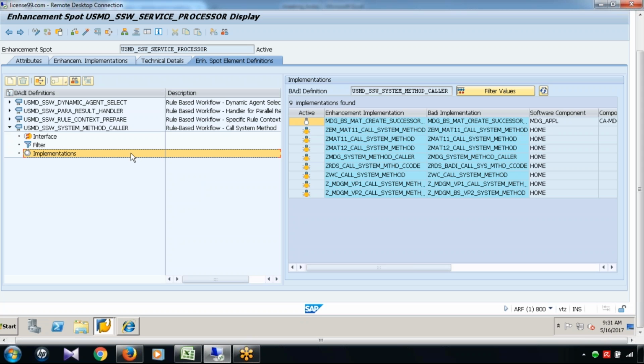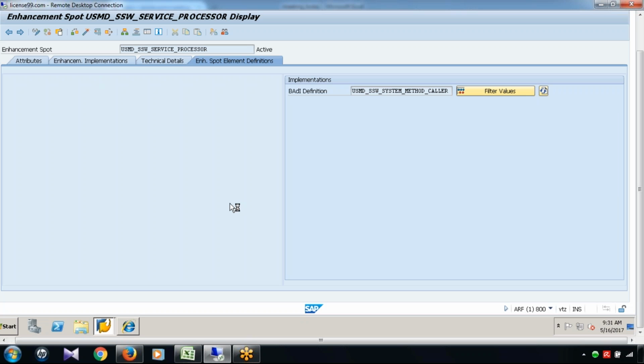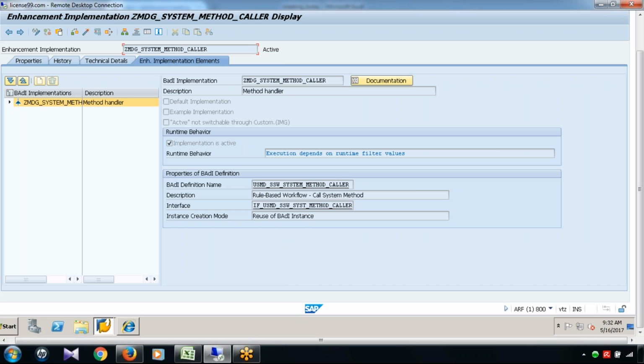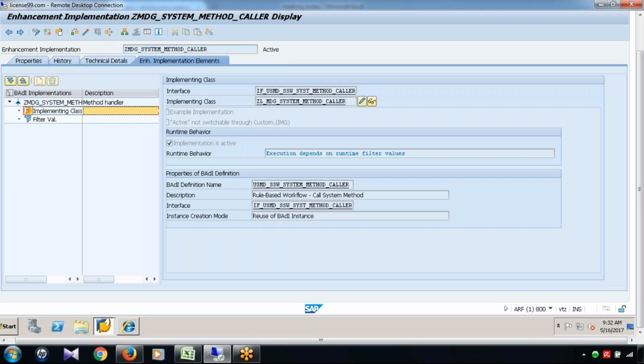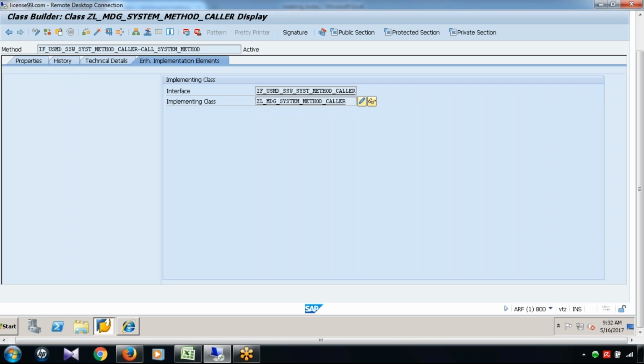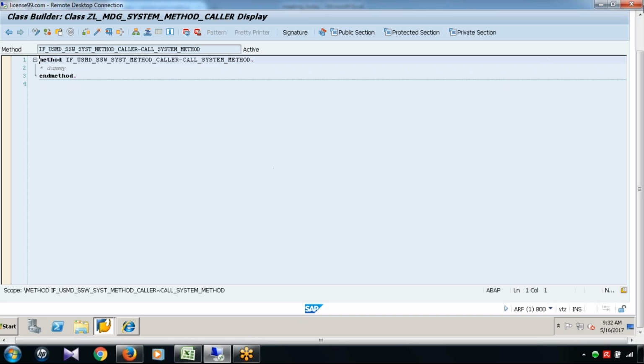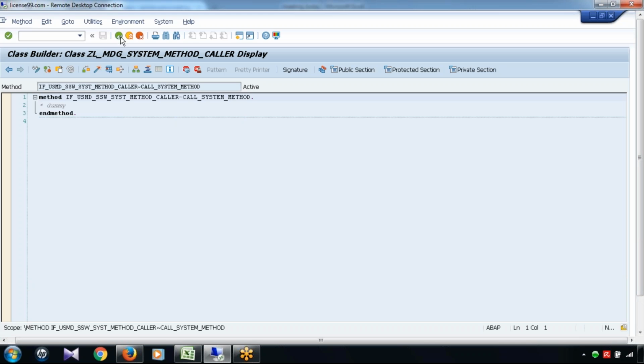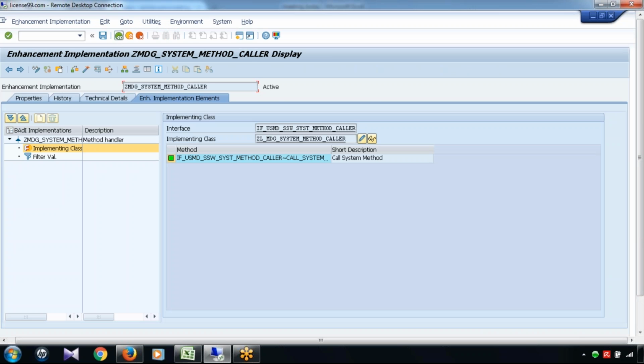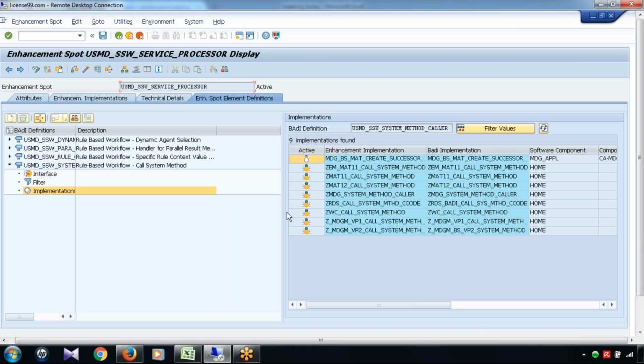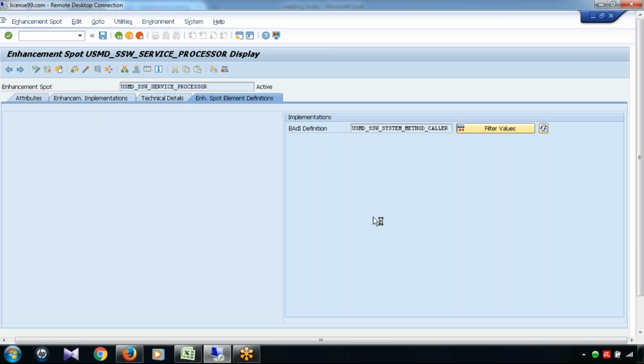Now, in this implementation, here is the MDG system caller. In this particular body, or in this particular class, what we are doing is basically calling the email notifications. Just a minute. Let me go to one appropriate one, say this one.